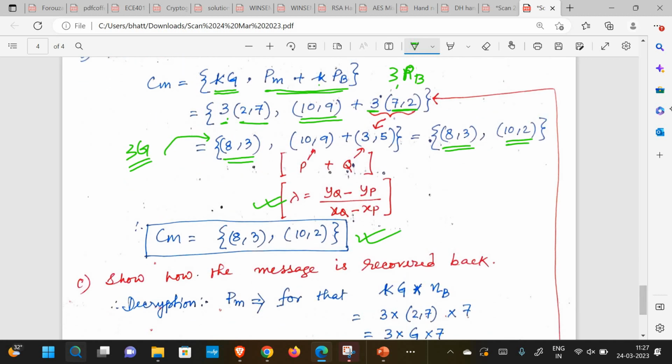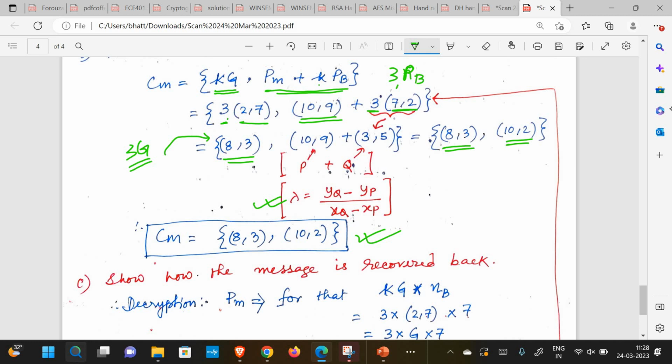Am I making sense? We are just substituting the data. The addition and multiplication are done, but there is no multiplication in elliptical curve arithmetic. We have to do only addition. For the addition purpose, we know that we have certain formulas that I told you. We have to find XR, we have to find YR, but there is a lambda associated with it. Now the lambda value changes depending on whether it's P equals Q or P not equals Q. So in this case, as it is P equals Q, we are using this formula. If it is P not equal to Q, we will use the other formula.